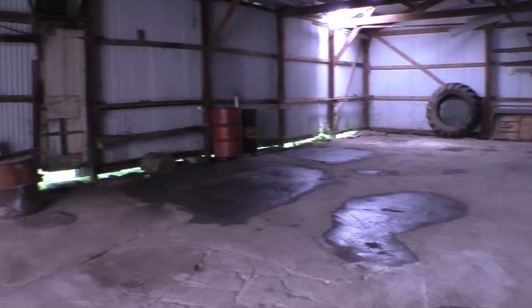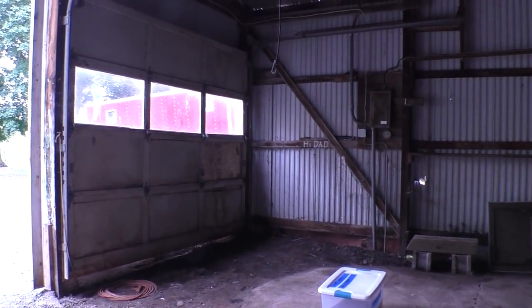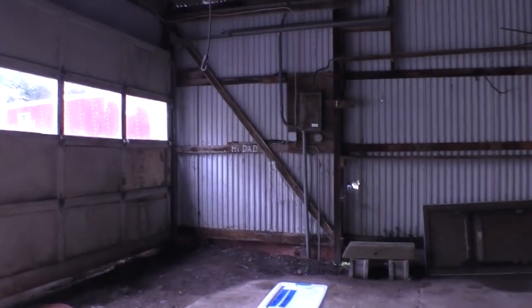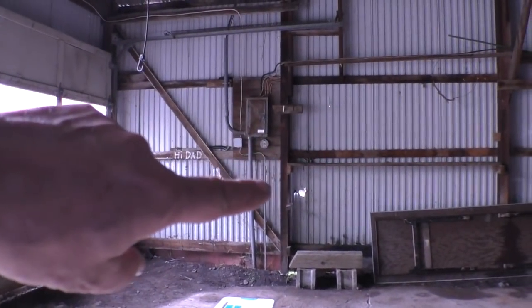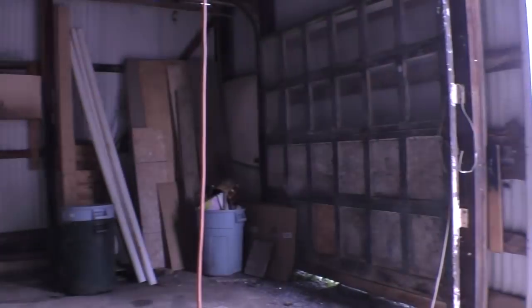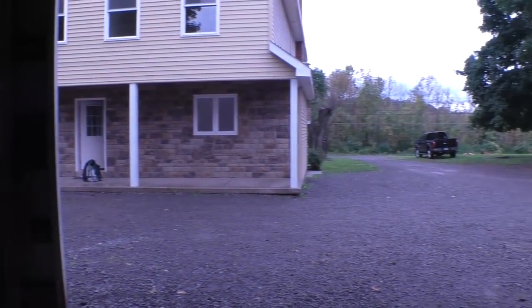The big thing I want to do with this barn is I want to take the first 10 feet off of it and move it back 10 feet. At that post right there, I'm going to move the front back to there and take this whole part off and put a whole new front face on the barn. And that'll give me 10 more feet between the house and the barn. Let's go inside the house.